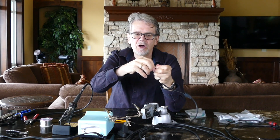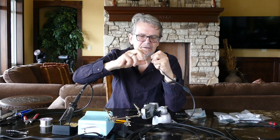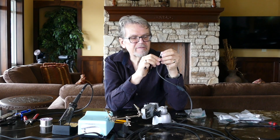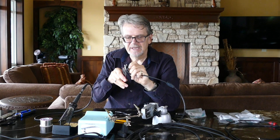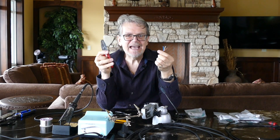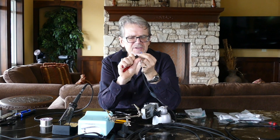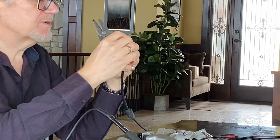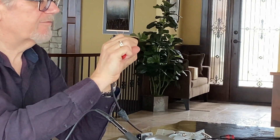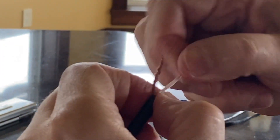So now we're left with basically three conductors: a shield, a blue, and a white, plus a couple of pieces of nylon that just help make it round. Pull that nylon to one side, pull all the copper to one side, and twist it to turn that into a single conductor you can terminate on an XLR cable. Then get rid of the pieces of plastic filler by pulling them to the side and clipping them off. Using a good quality pair of wire strippers, bare a little less than a quarter inch on the ends of the conductors, making sure you use the right size opening so you're not trimming conductor.